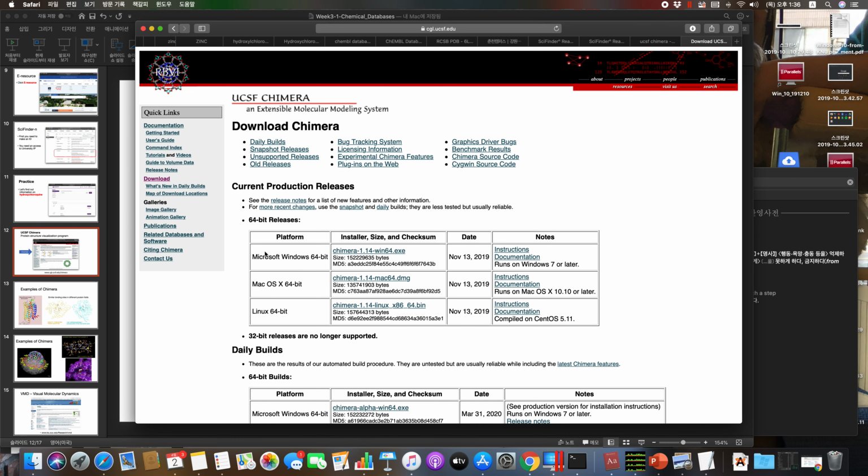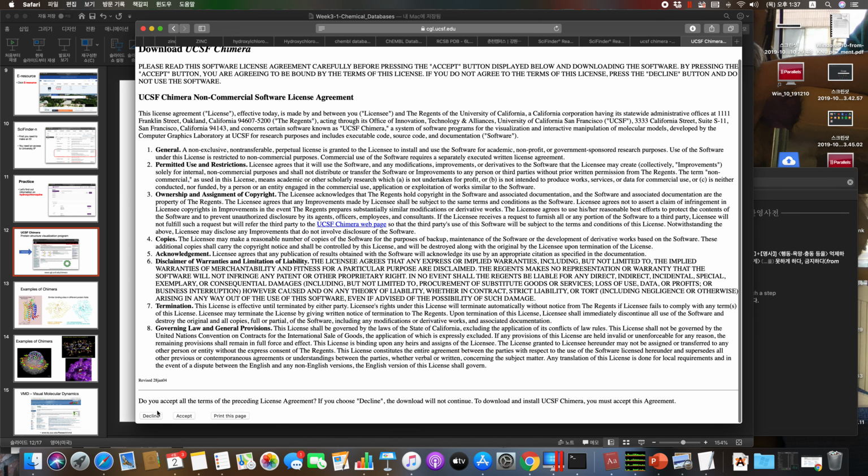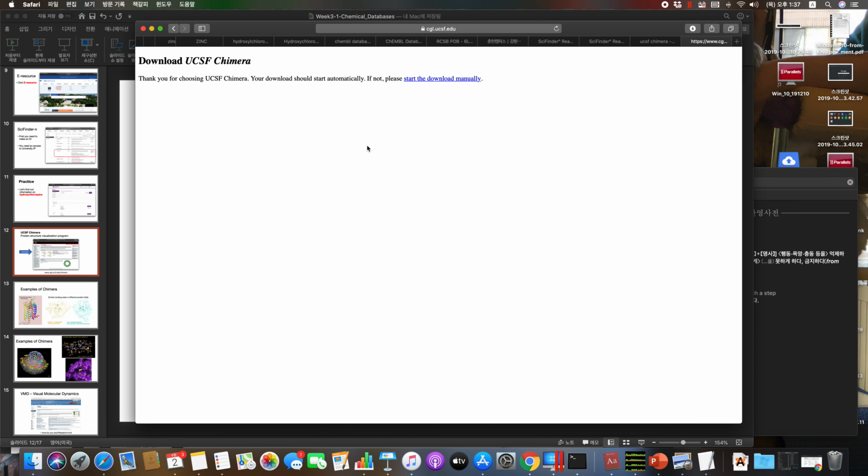Actually, Chimera is provided for all three platforms. The first one is Windows, the second one is macOS, and the third one is Linux. But I'm pretty sure that most of you are using a Windows machine, so you just click this one and download it. You just accept the license agreement, then the download will start.